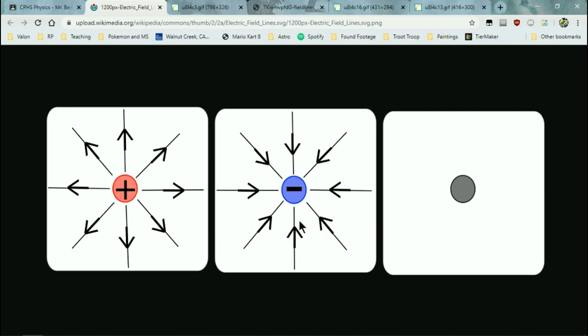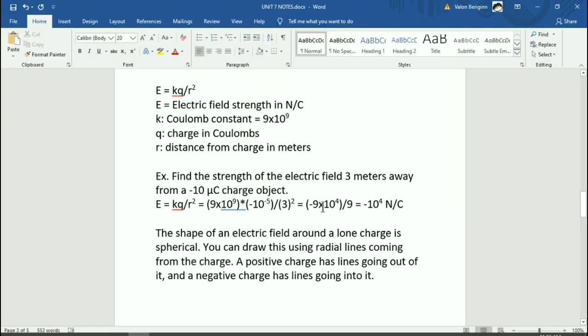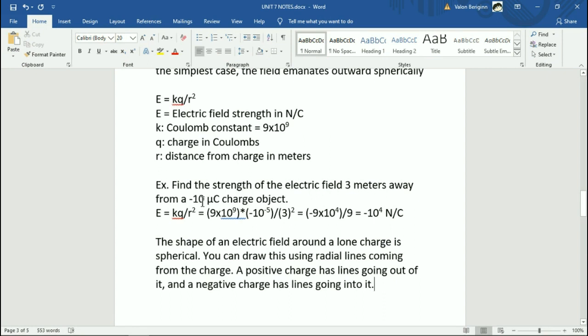Okay, that's the difference. So when we go back to the question here, find the strength of the electric field 3 meters away from a charged object. The electric field amount is a vector, so we need an actual direction here. Now here's the thing, I don't give you a direction, I just say away. So this is actually not a really great question. What I should have said is maybe what's the strength of the electric field 3 meters, let's say, to the left of that charged object. Okay, so let's think about this.